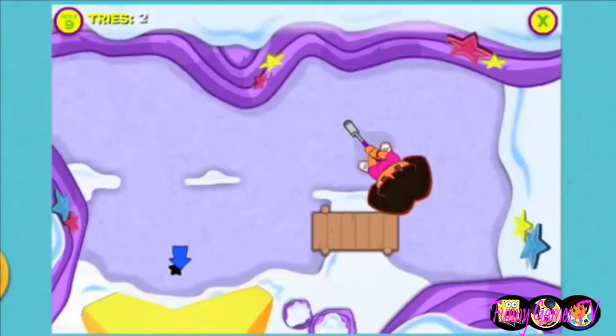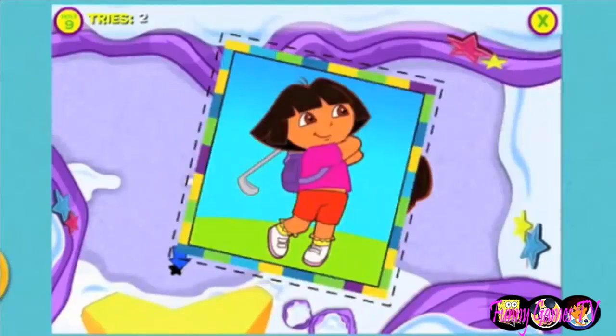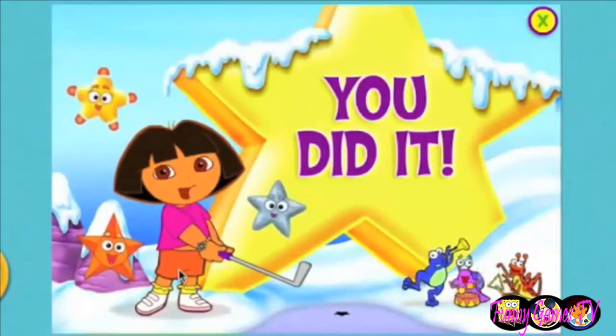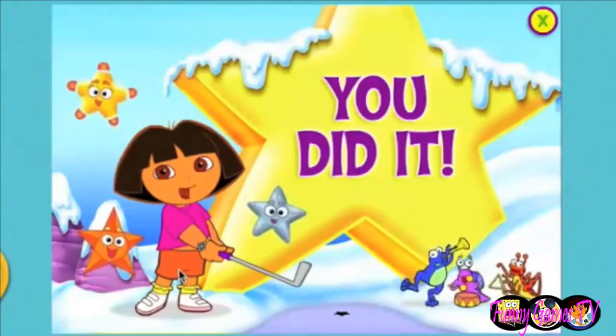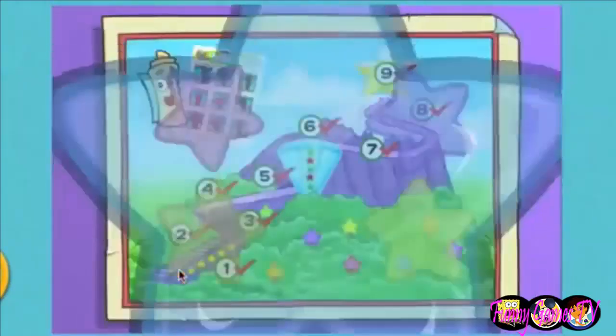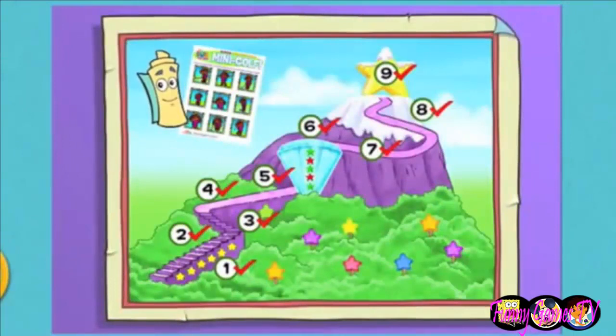The hole on top of Star Mountain. Fantastico! You earned a printable card for your collection. Great job reaching the top of Star Mountain. You're an excellent golfer. You've unlocked all the holes.